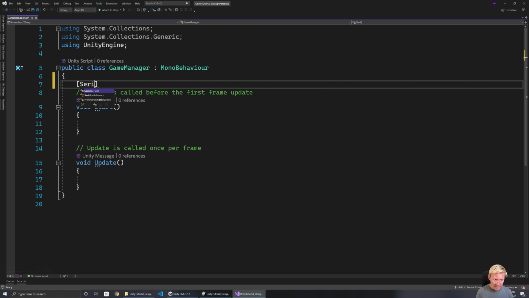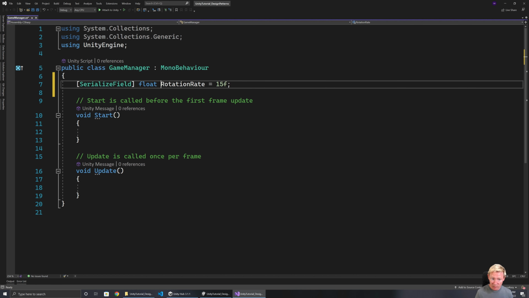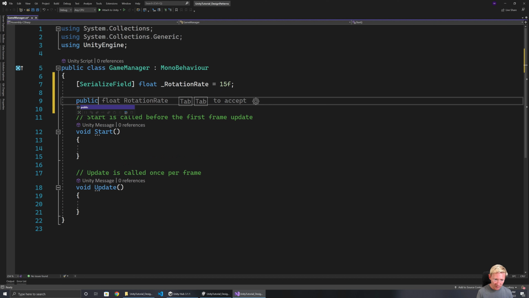Let's have a serialized field float rotation rate. And we might set that to, let's say, 15 initially. And then I could set up some parameters for accessing it, so I could set up a public float rotation rate that we map to that.